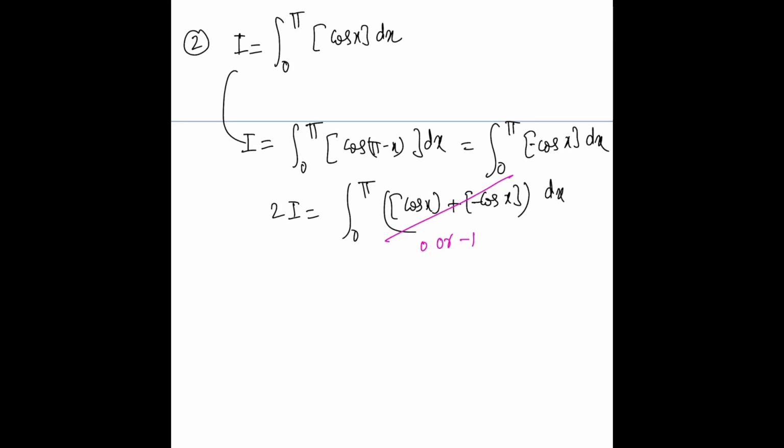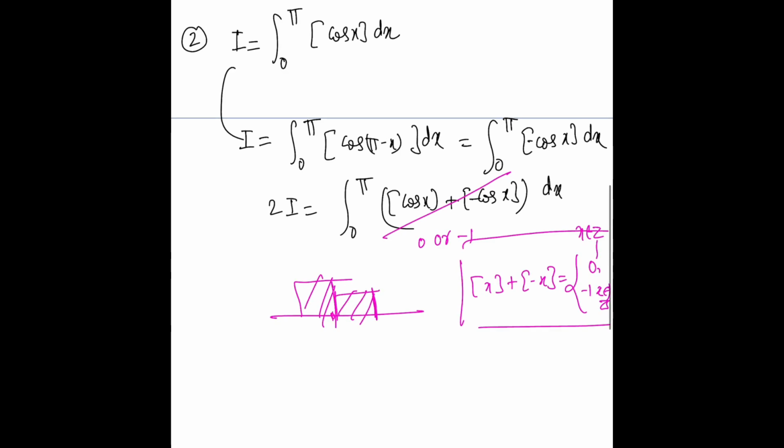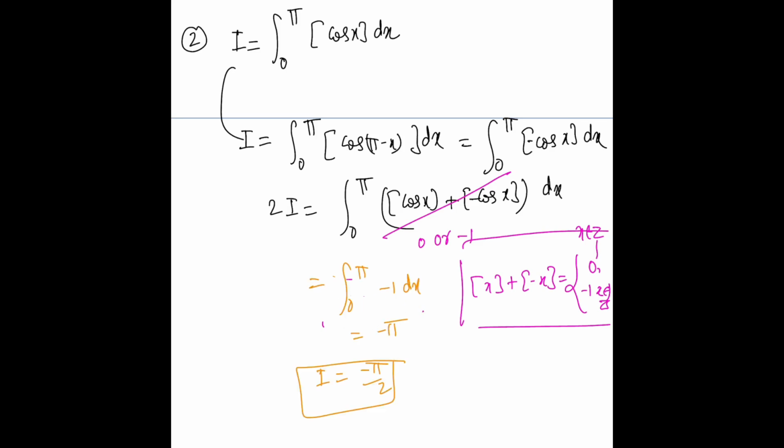Since 0 will come at discrete points, because if we take the greatest integer of x plus the greatest integer of minus x, and x is an integer, you'll get 0. If x is not an integer, then you get minus 1. For x an integer, you get 0. Since 0 will come only at discrete points, it will not impact the area. Because when you calculate some area, just taking away one single point or slice will not impact the area unless there are infinitely many, because then turning 0 into infinity may contribute. So hence I can tell this is, you have understood this.